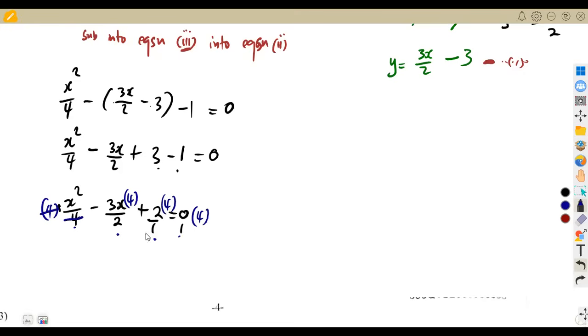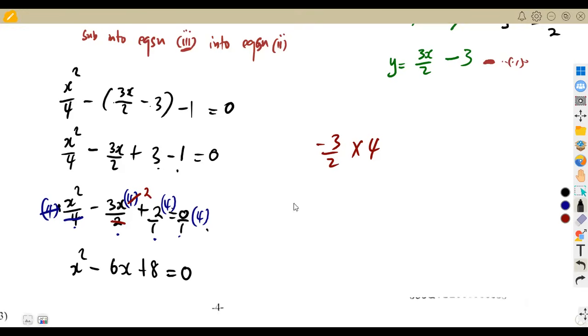So 4 and 4 will cancel. You are going to remain with x squared minus, let's divide here 2 into 4. That is going to be a 2. Then you multiply, or just use your calculator at once, negative 3 over 2 times 4, all right? That will give you a negative 6, but there is x here. Then 2 by 4, which is 8, must be equal to 0 times 4, which is a 0 in this case. Remember, this is the same as over 1.